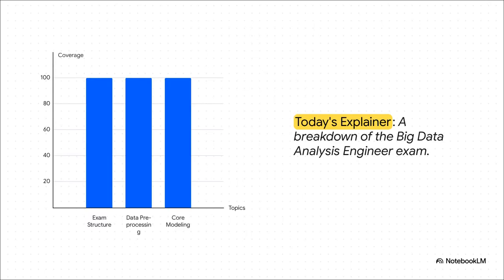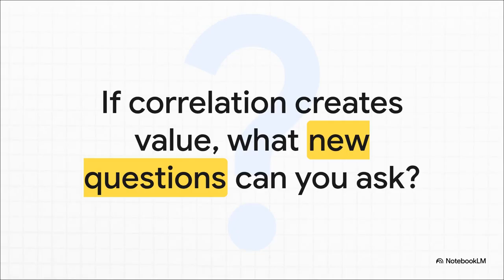So let's do a quick recap of what we've covered. We've broken down the structure of the Big Data Analysis Engineer exam, we've dug into the really critical challenges of data pre-processing, and we've toured the core modeling techniques that are in every analyst's toolkit. This massive shift from always needing to prove why to just needing to know what, it unlocks a whole new universe of possibilities. You no longer need a perfect, preformed hypothesis to start creating value from data.